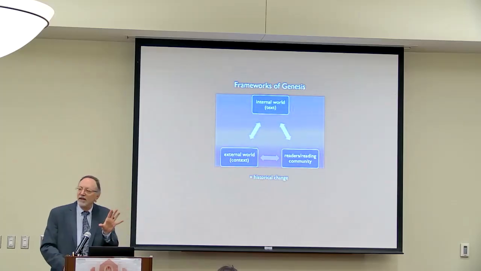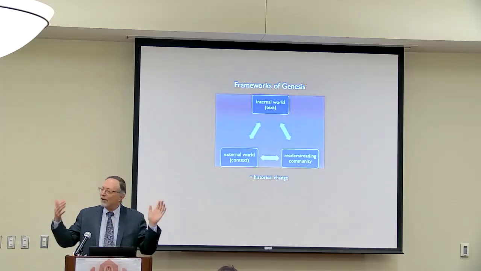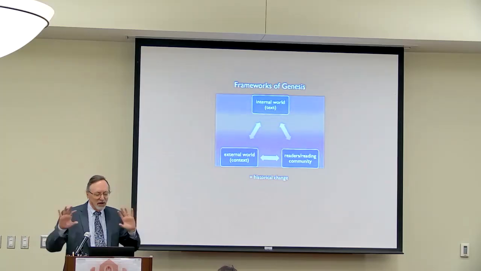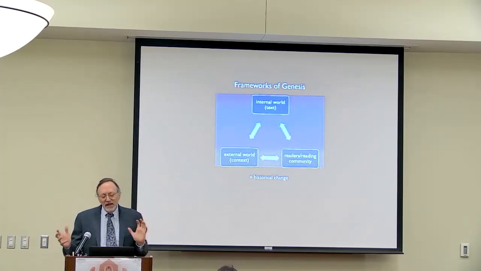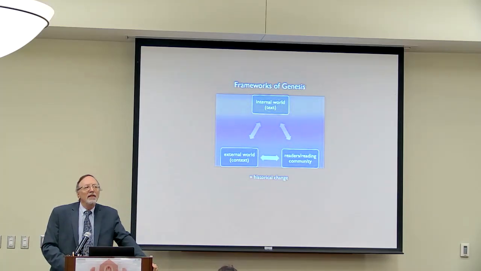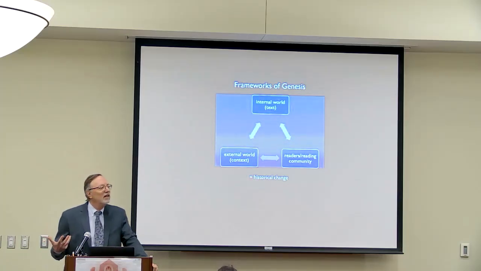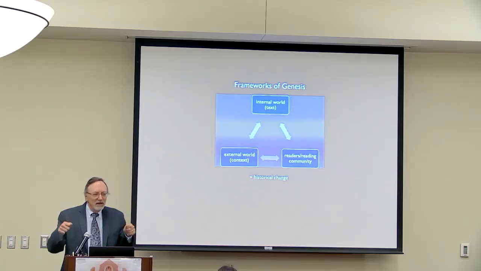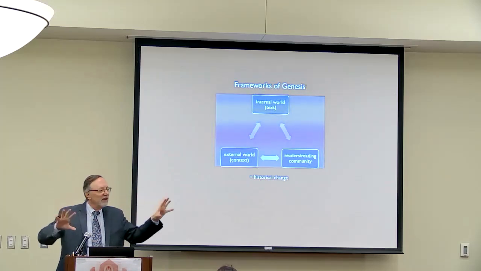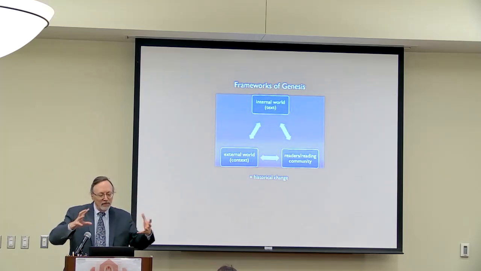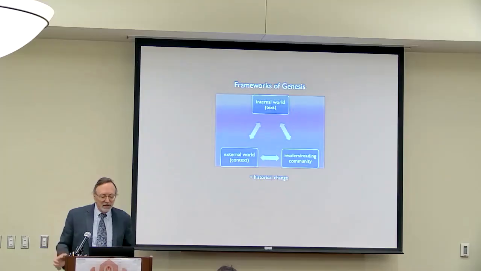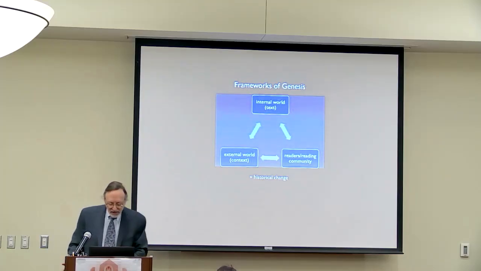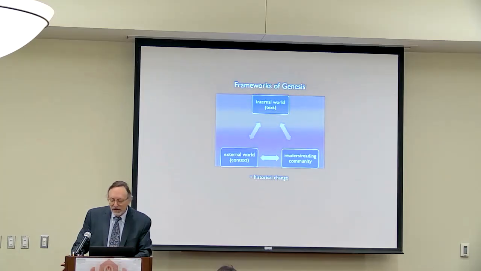Okay, this is all the theoretical framework of how to read the book of Genesis that I want to give you. I'm sorry this has been a little too abstract, but I think these are things that are really going on that we are sort of subliminally aware of. And it takes a little bit of effort to excavate what these things really are, these submerged categories of frames of reference and how they change over time and how they constitute what it means to read the book of Genesis. So I want to give you the Tower of Babel as an example of some of these dynamics.